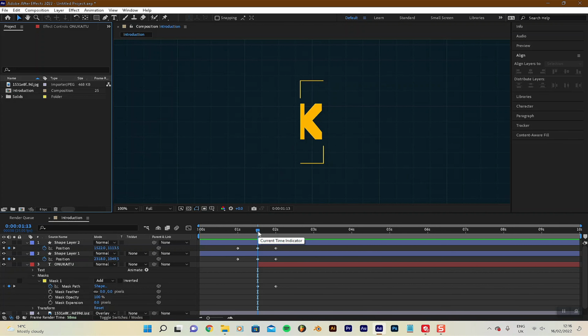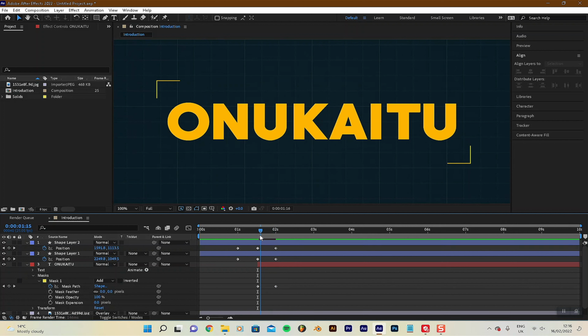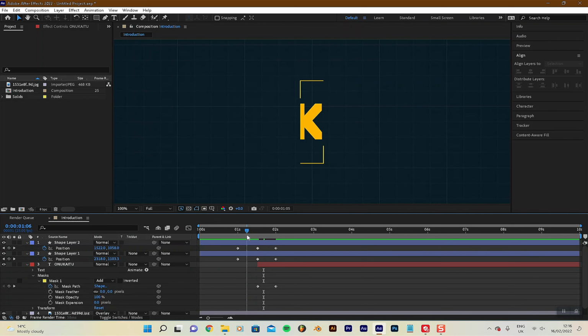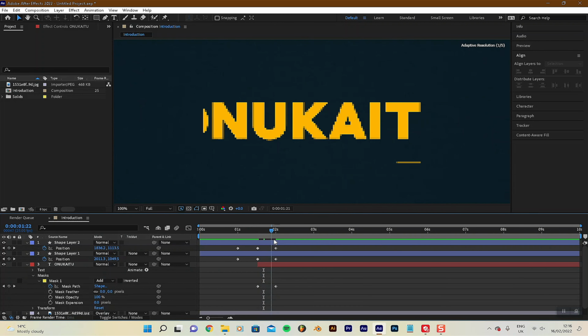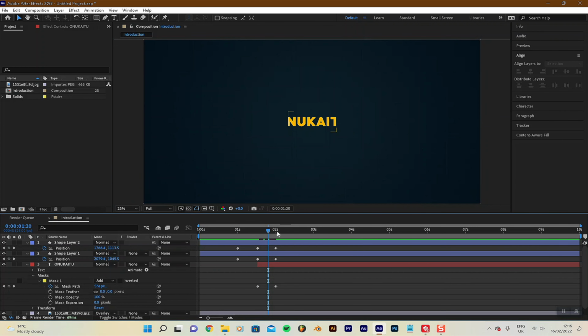So then, as you can see, that will animate with the shape layers. It comes out and then like that. If we play that back, it looks a bit smoother, so you can see the text appear. It's just a bit subtler, so it looks a bit smoother and a bit more natural.